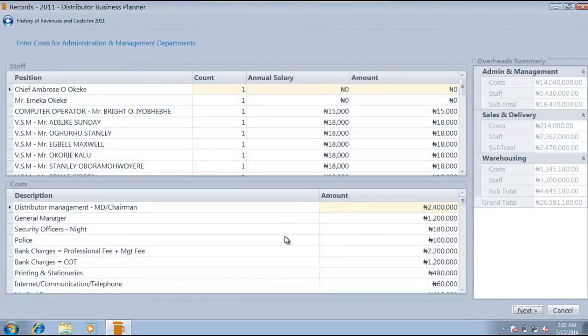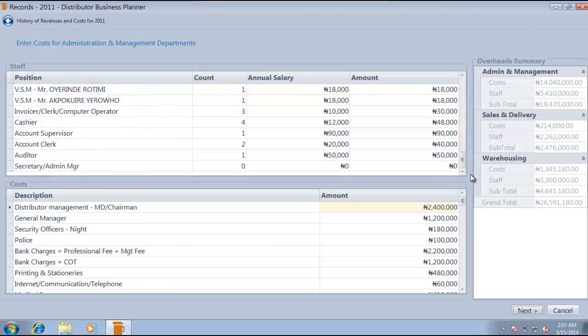Here you capture all the costs that were associated with your doing business in the particular financial year in focus. The values that you see here are values that you entered under your people and costs during the setup phase. Some of the values entered here may reflect changes that were not in effect at the time that we're reporting for, in this case 2011. So go through to ensure that these values are accurate.